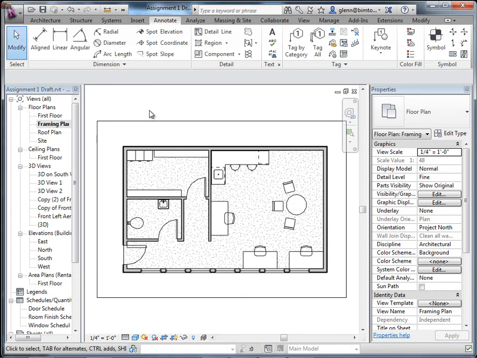So let's think about how I'd apply these principles to the notion of making a framing plan out of this. Okay, so we are cropped pretty well right now. It's not hanging out too far, it's not too close. The cropping, that's this part here, that's just going to make sure that when it lays out on the sheet, we get the part that's of interest. Looks like it's scaled okay, about a quarter scale. That looks pretty good.